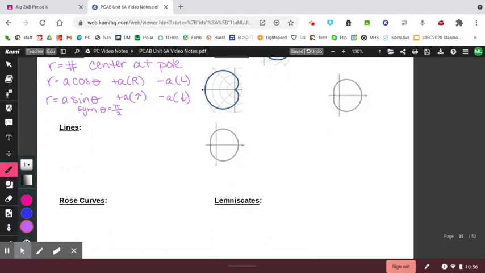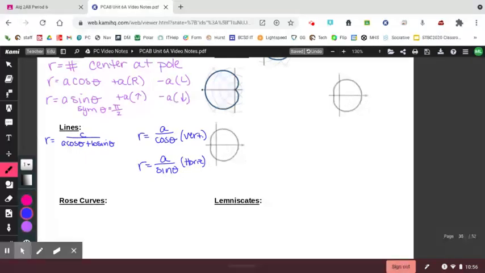All right, some of the other basic ones we've done were lines. Lines come in r equals c over a cosine theta plus b sine theta. You could also have r equals a over cosine theta. Those are your vertical lines. r equals a over sine theta, horizontal lines. Or theta equals some number, that is a rotation in either radians or degrees.